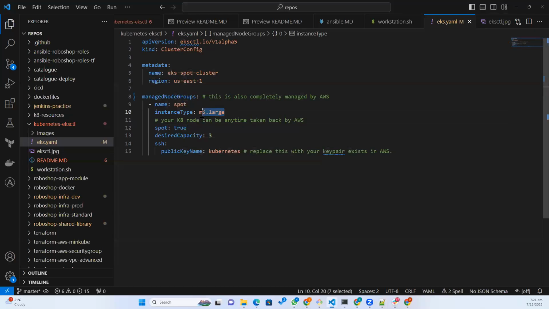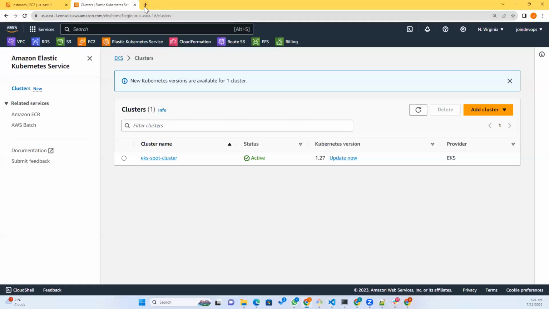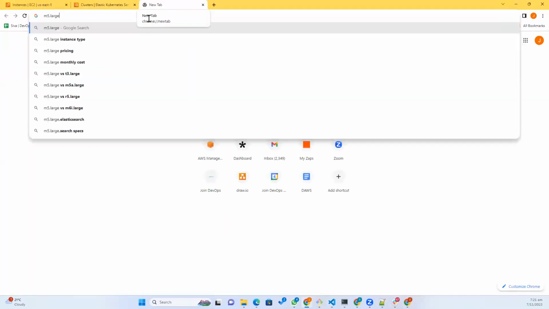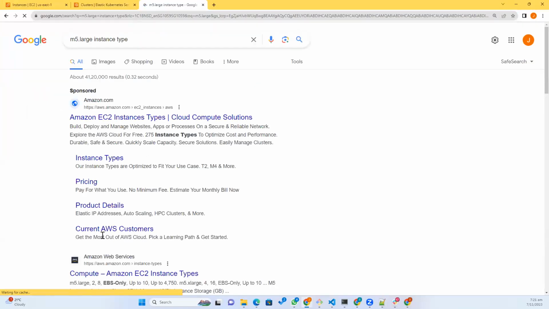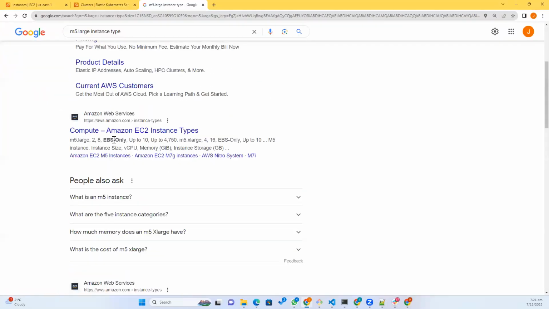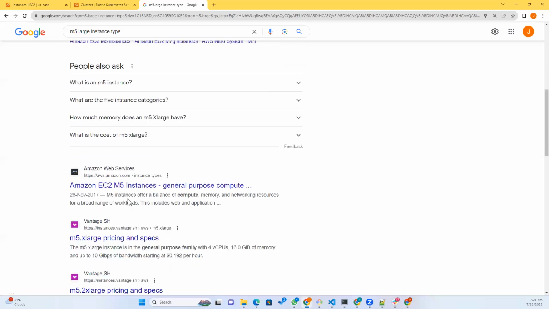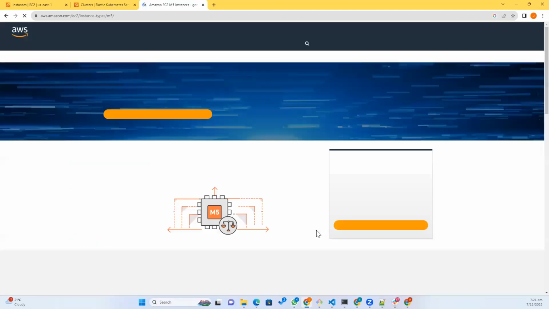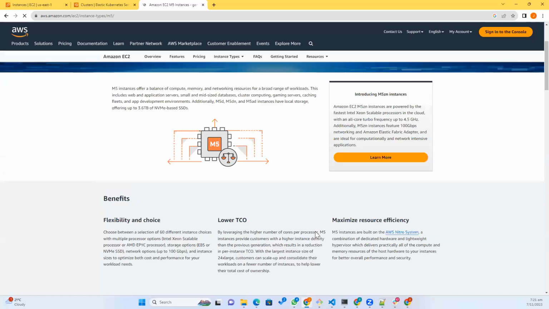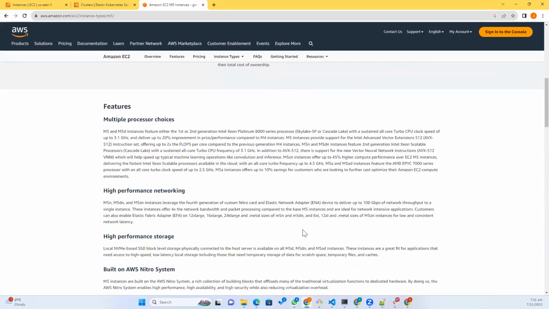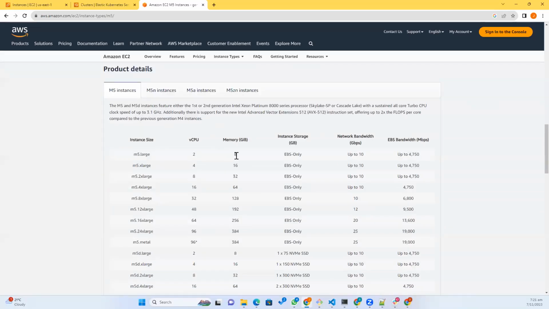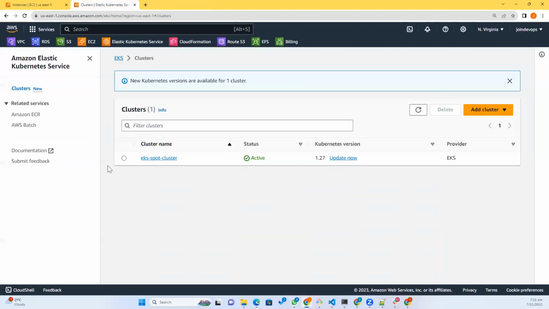Instance type by default is m5.large. M5.large is somewhat bigger instance, but we are getting it for very less cost. M5.large: 2 CPU, 8 GB RAM. Okay, so that is enough for us.